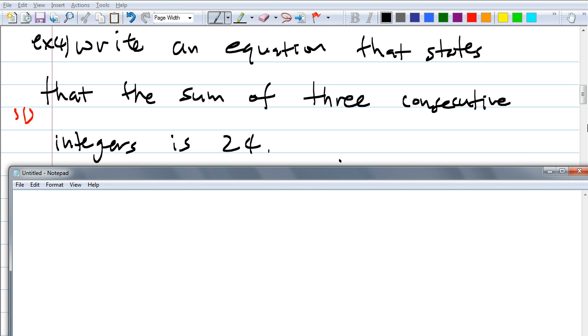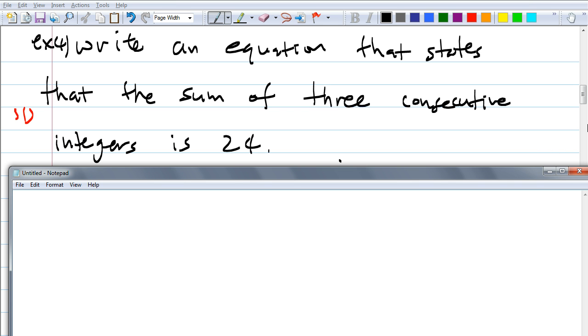Alright, how many people think they know how many unknowns this word problem has? Show me with your fingers. How many unknowns does it have? I want 100% participation here. With your finger, show me. Okay, most of you think it's 3. You guys are correct. Some of you had 2.